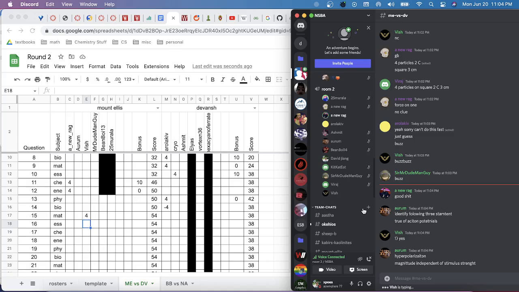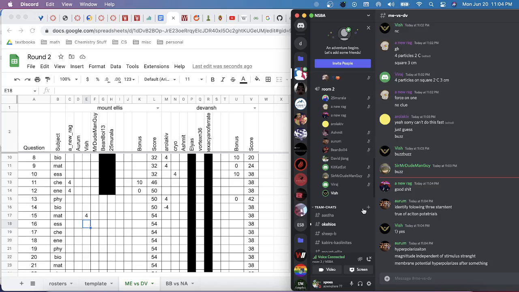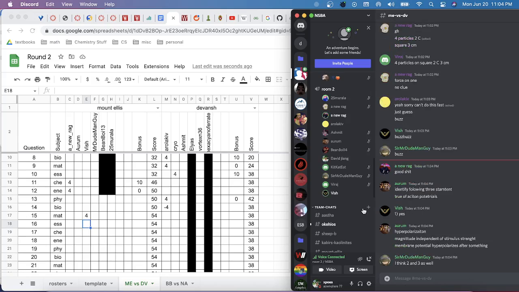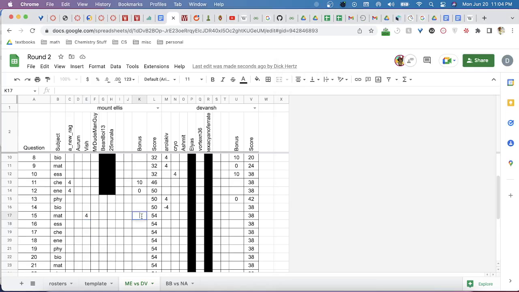So wait, what was one? Okay, one's wrong. Wait, one's wrong. Okay. I think like 2 and 3 are right. Wait, what was one again? One is like action potential occurs after hyperpolarization, which I think is wrong. 5 seconds. Okay, go for 2 and 3. 2 and 3 final. Sorry, that's incorrect. Correct answer is 2 only.